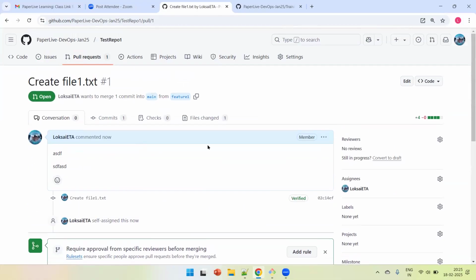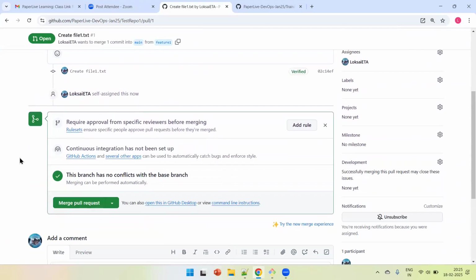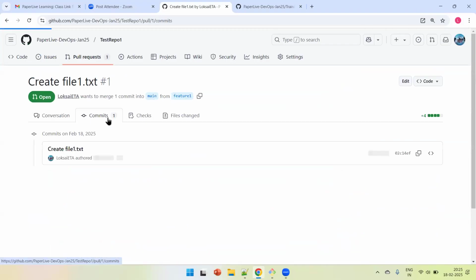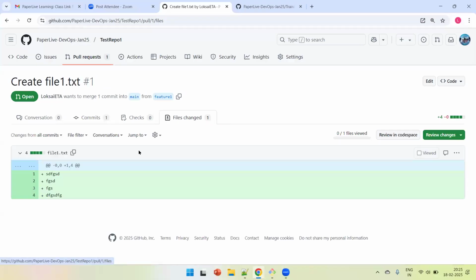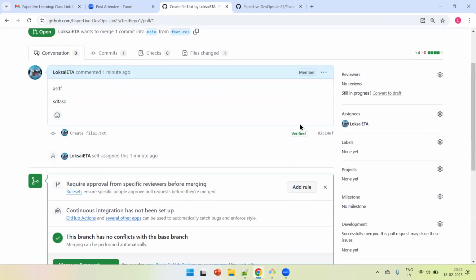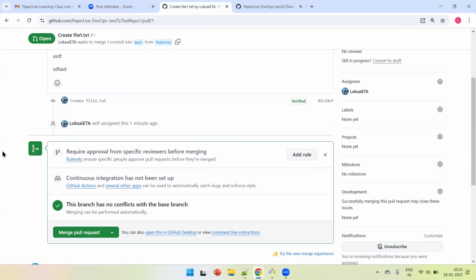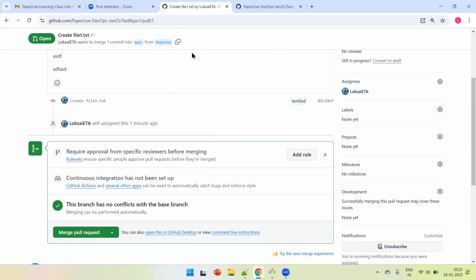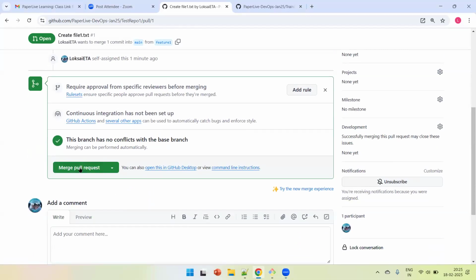So this will be presented to the reviewer. The reviewer can understand the complete changes, and at any time he can click on the commit tab to see the list of commits made on the repository, and the file changes; everything he can access. And if a reviewer is okay with the process, he can simply go ahead and approve the changes. As of now, there is no reviewer, so I just assigned myself; it is like a self review, right? In this case, we can just get into this and proceed with the merge.